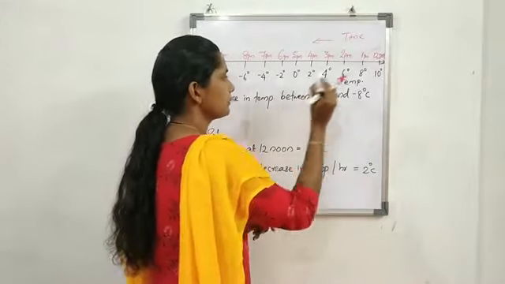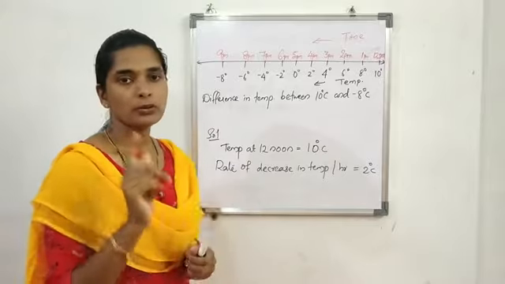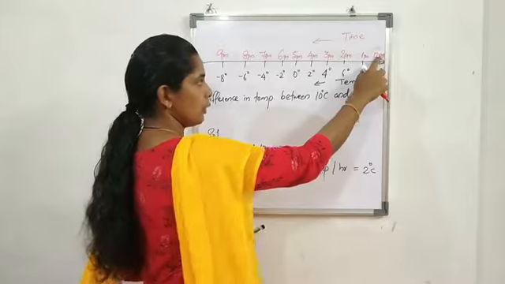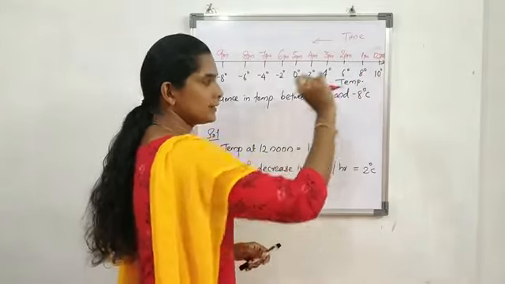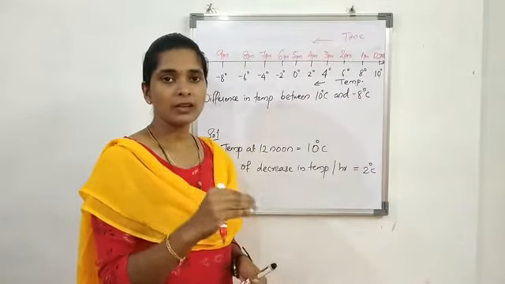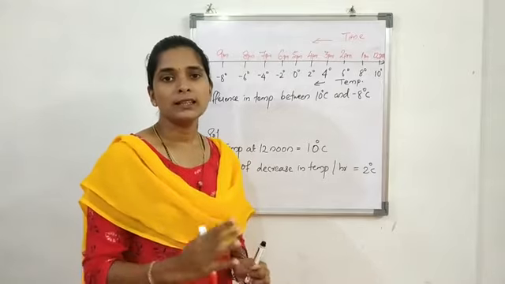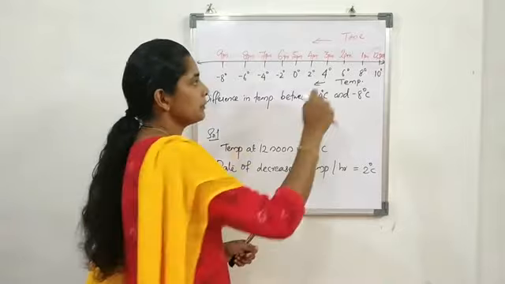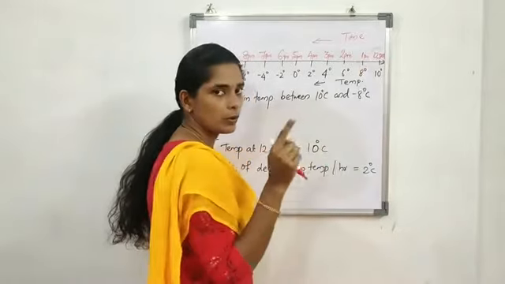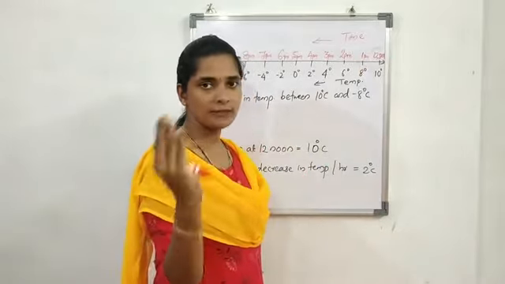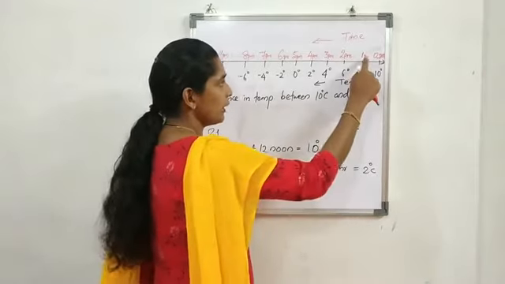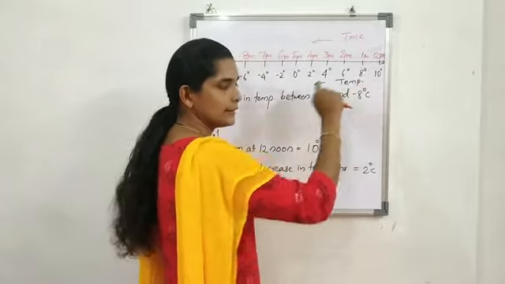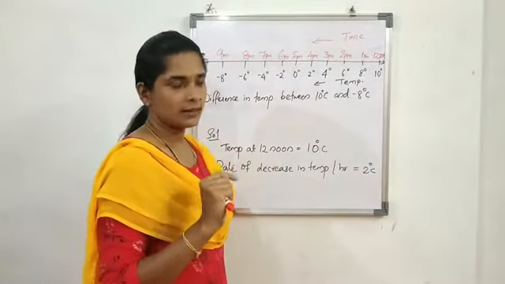First, at noon time, you know the temperature is 10 degrees. That is 12 noon, the temperature is 10 degrees. Then after every hour, how much is decreasing? 2 degrees Celsius is decreasing. That means the next time is 1 o'clock, after 1 hour. Then at 1 p.m., 2 degrees decreasing: 10 minus 2, 8 is the temperature, 8 degrees Celsius.